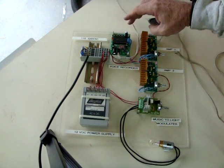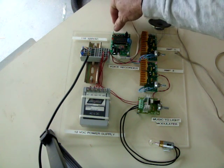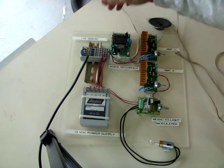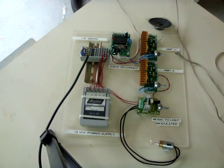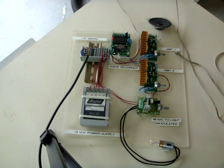I'm simply going to push play. These have solder connections on it so that you can adjust them. You can solder them and put switches on, as if you were entering or leaving the Tardis, that would turn it on. Here we go. I used a simple sound file right off the computer, off the internet.